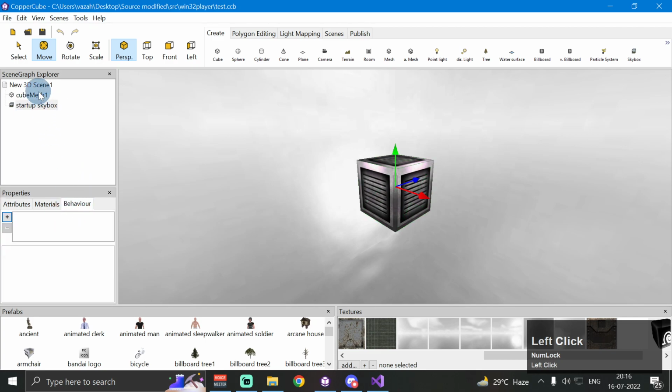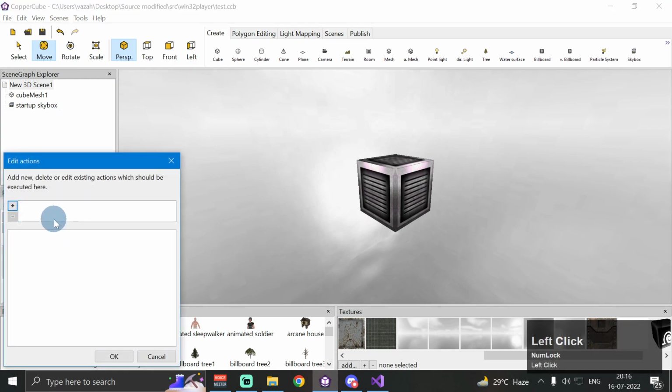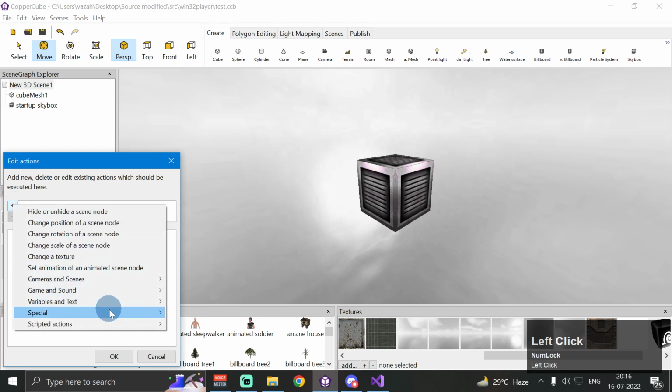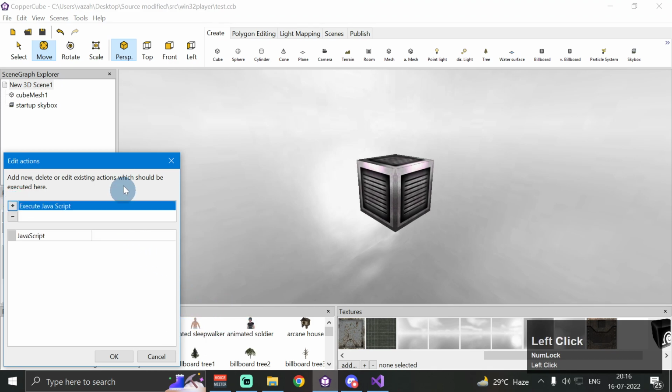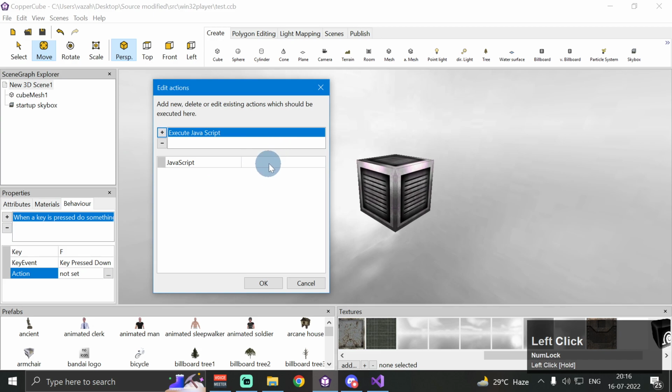What I'm going to do is attach a behavior to this new 3D scene: when the F key is pressed, execute a JavaScript. And what I'm going to do is change my mouse position.